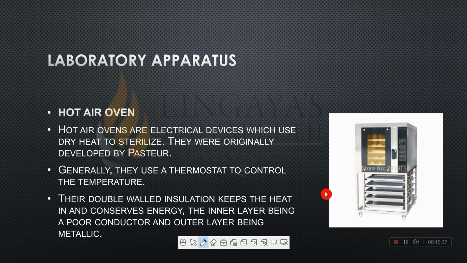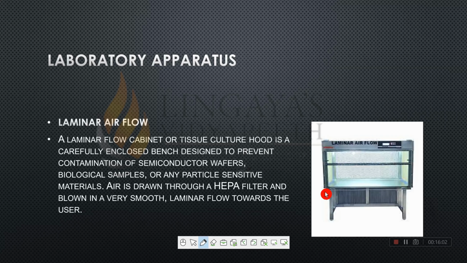It is an electrical device. It works on the principle of dry heat sterilization. It has double walled insulation that keeps the heat in and conserves energy. The inner layer is a poor conductor and the outer layer is metallic, which is a good conductor of heat. Thus it works as an insulated wall and the temperature is maintained inside the instrument.